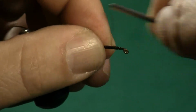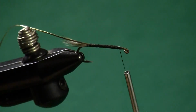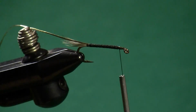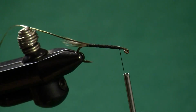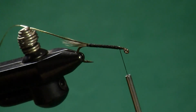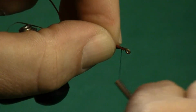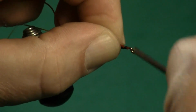I'm going to tie the floss in at the head of this fly. You could use floss, you could use red wool, you could use red dubbing if you wanted to. I'm going to use a little bit of floss for this. If you want to get a brighter body, use white thread and then switch to black thread for the head. If you want a darker body, you can use black thread because the floss will go semi-translucent.